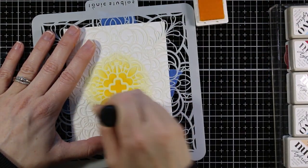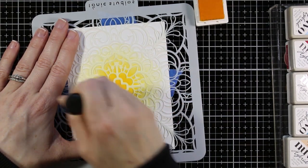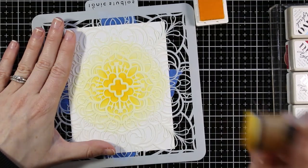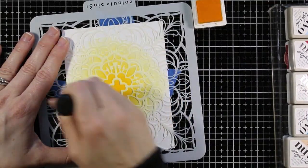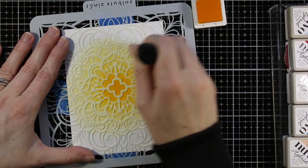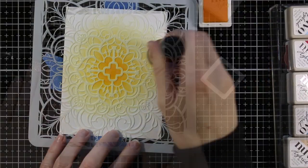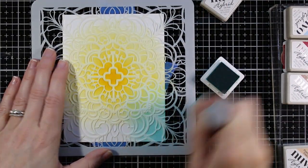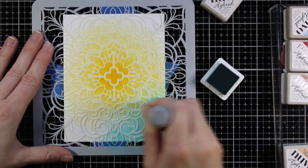I'm starting in the middle and blending it out. Now this is a hybrid ink, like I mentioned. It will be permanent when dry, so you can do other mediums on top if you want to. I didn't do it, but if you have some of that clear glitter gel or glitter paste, you can go ahead and run that over the top as well. You'll get the shine from the paste and then the color from the ink, and it's not going to run or tint your gel, so it's going to stay where you put it.